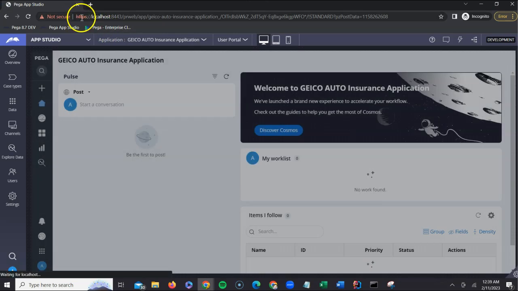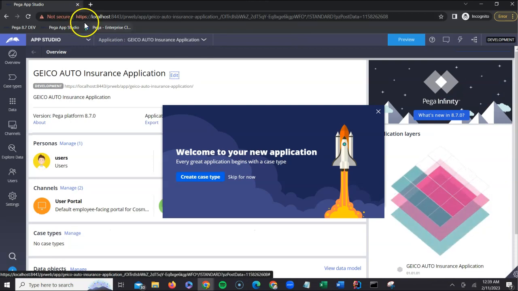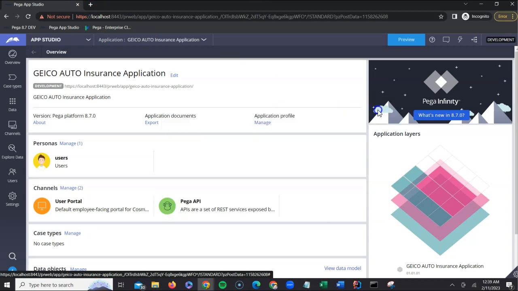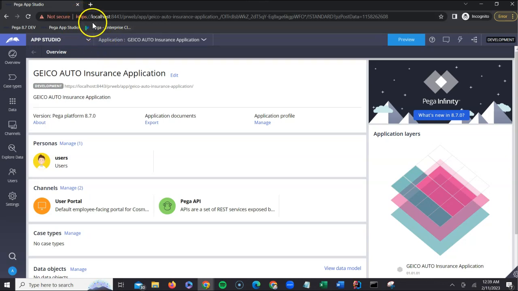Don't worry about why this is red. This is because we are using a self-signed cert. This is not from any authorized authority like a CA or anyone. That is why you will be seeing this. In your organization, they will be giving you Verizon or any certified authority certs, which will avoid this problem. But this is how you will be enabling SSL there as well. I hope this video was really helpful in understanding, and I was successful in conveying the concept of enabling SSL with Pega web application.